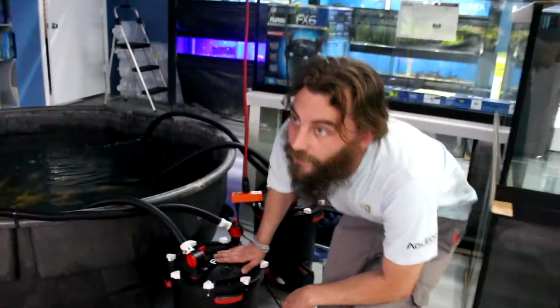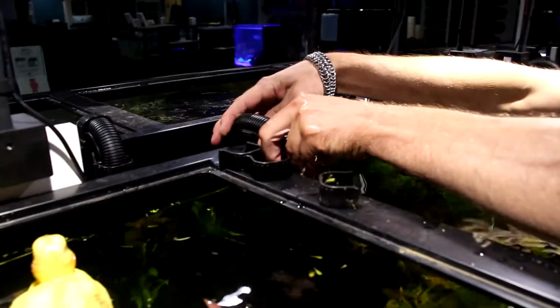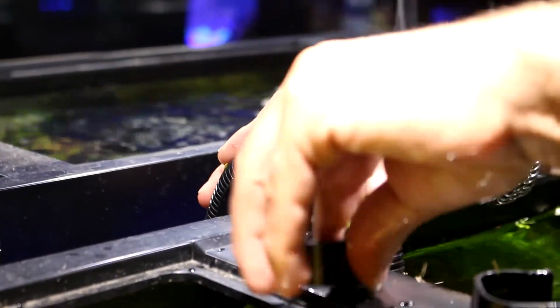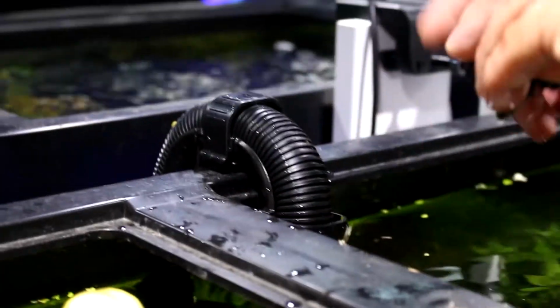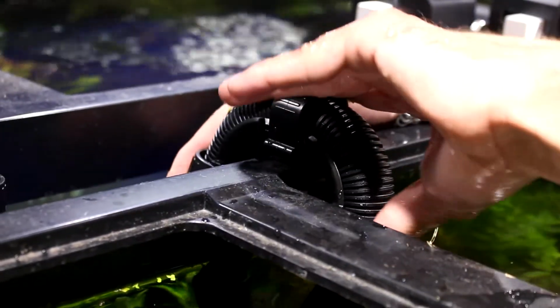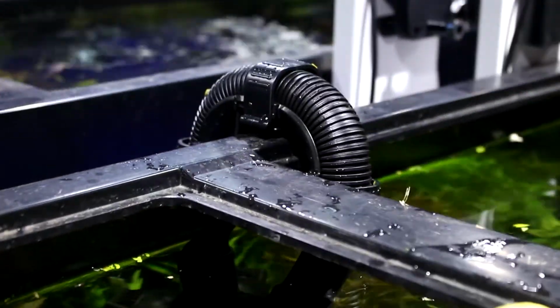But I wanted to show you what it looks like when you put it onto an aquarium with the clips. So when actually you're installing it onto a home aquarium, these make it really, really easy. It's just clips that you would push in. There's 3 of them to hold it on back, inside, and top, and that's just to secure it to the aquarium. So that's what it's gonna look like when it's installed.